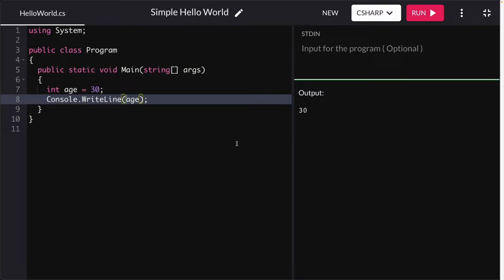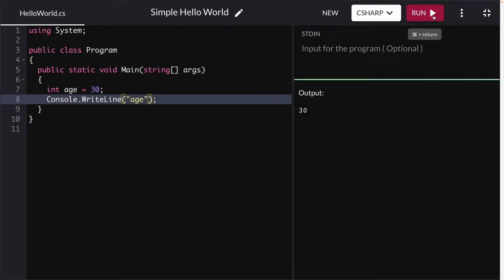You have maybe noticed that we wrote age inside of the brackets without the quotes. Why did we do that? Well, if you add quotes here, the statement will not look for the variable with the name age, but will display the text age. To show you what I mean, let's just add quotes around the word age here, like this.